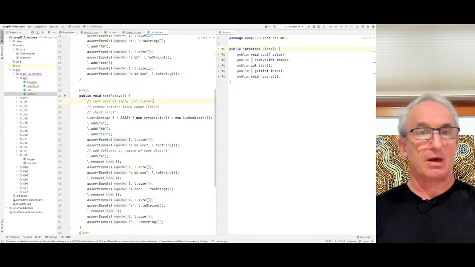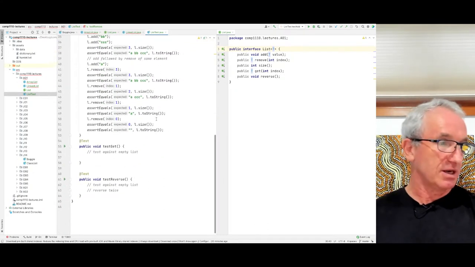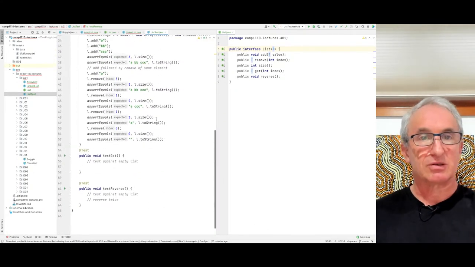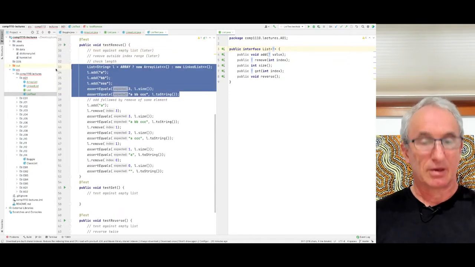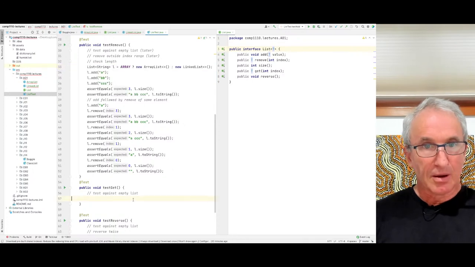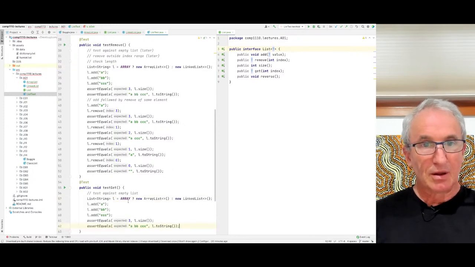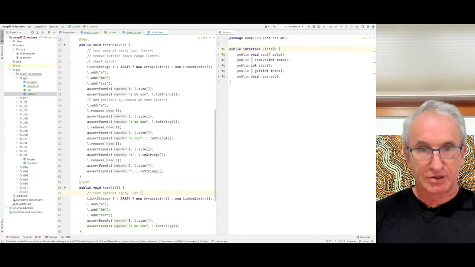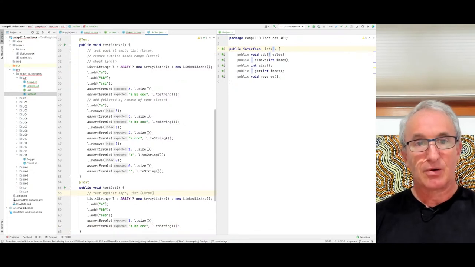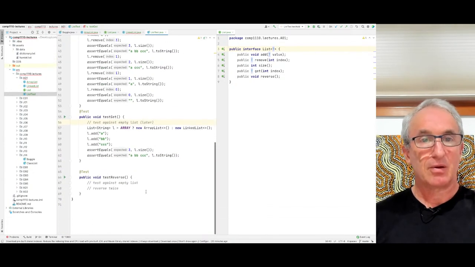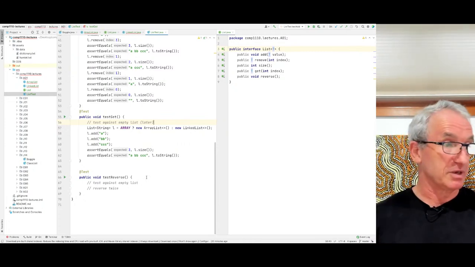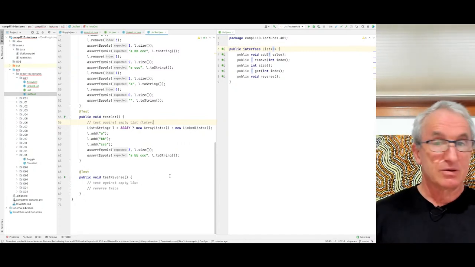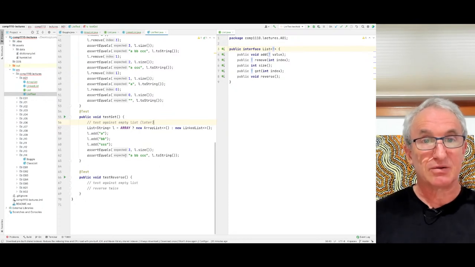There. And now let's go to get, test get. Let's just do something like this again. I'll just cut and paste this code. Like that. And again, we have to do this one later because it's error generating. But what we can do is do some other gets, just make sure it can get the different elements that we expect, right? So we can say the size is 3, that it looks like that.